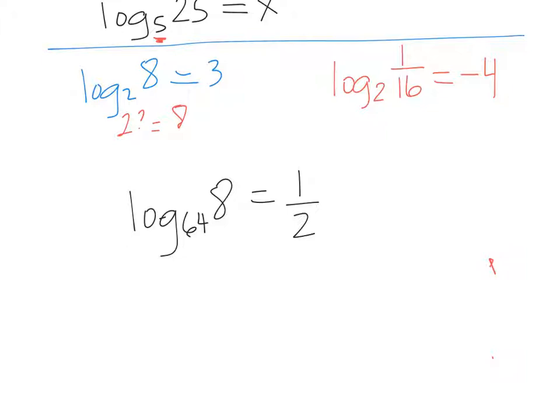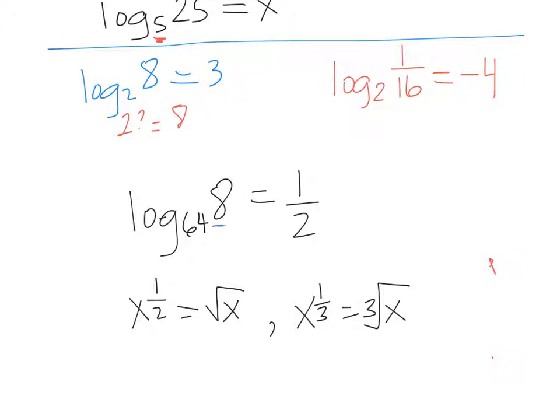Okay, so fractions, similarly: an exponent with a fraction is the same as a root. If you have x to the power of 1/2, that's the same as the square root of x. If you have x to the 1/3, that's the same as the cube root of x. So here, what you should be looking at is, well, I know that 8 is the square root of 64, so that would be a square root, which is a half. That's the way you should be thinking about these things.